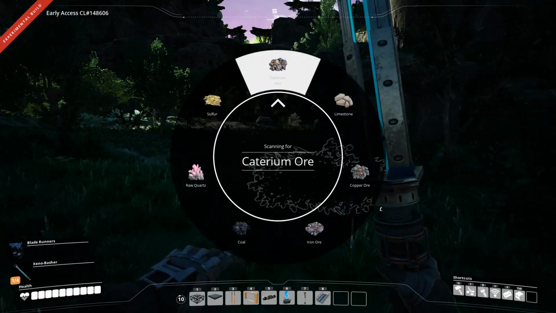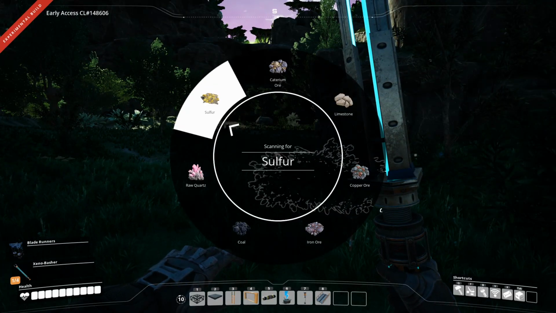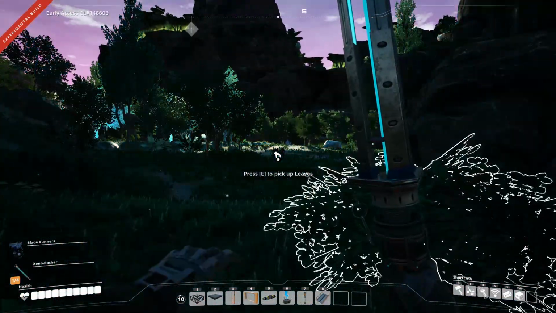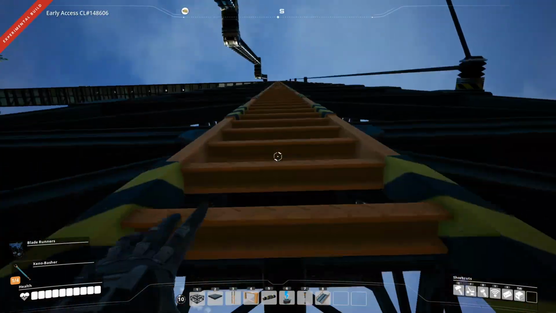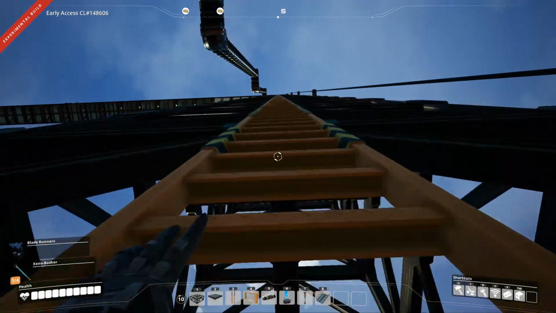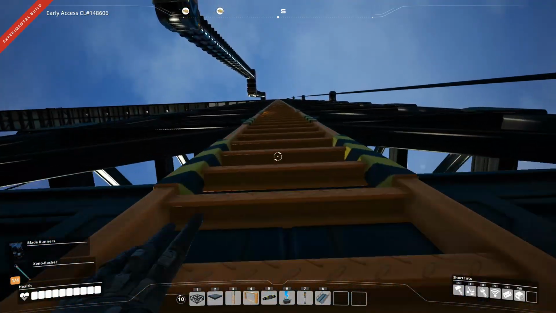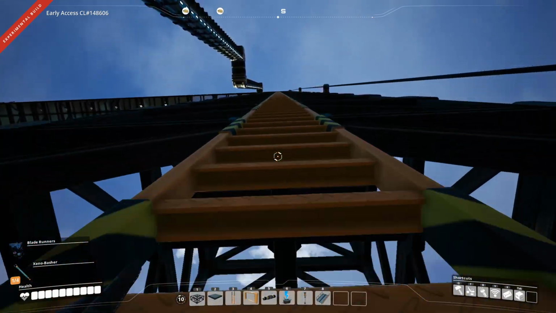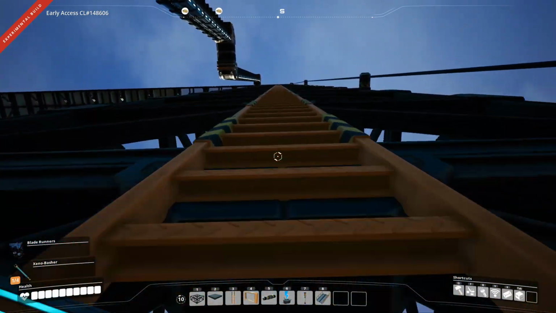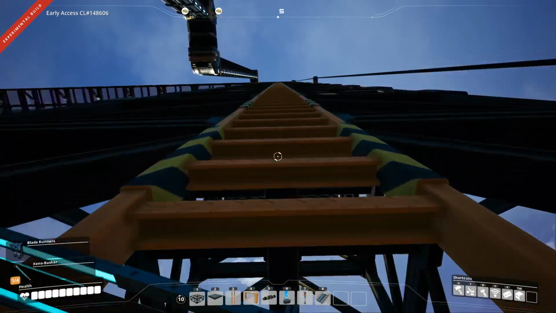Now, at this point, we should be scanning for sulfur. And actually, I think it's much easier if I'm up here and scan for the sulfur up top. So let's go up top, and then we can scan for the sulfur and scan for the coal, so we know what the locations are. And then we can start planning out how we want to bring it home.